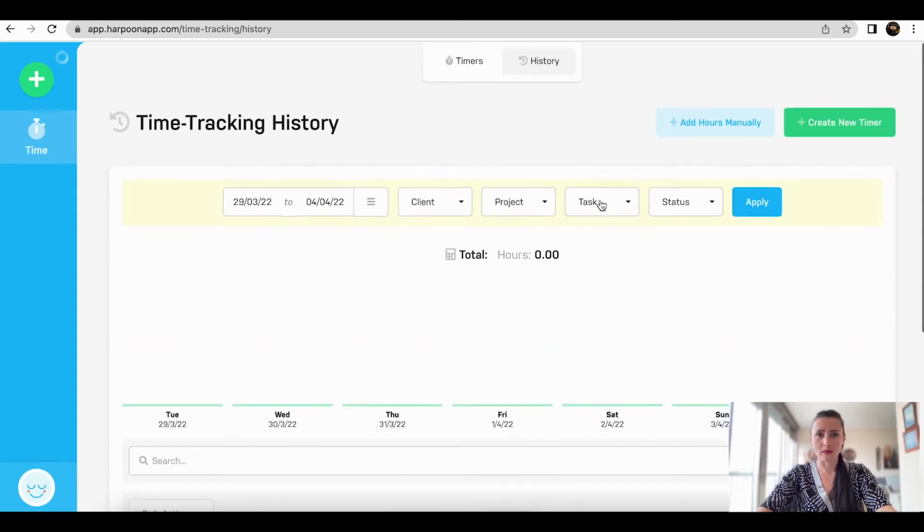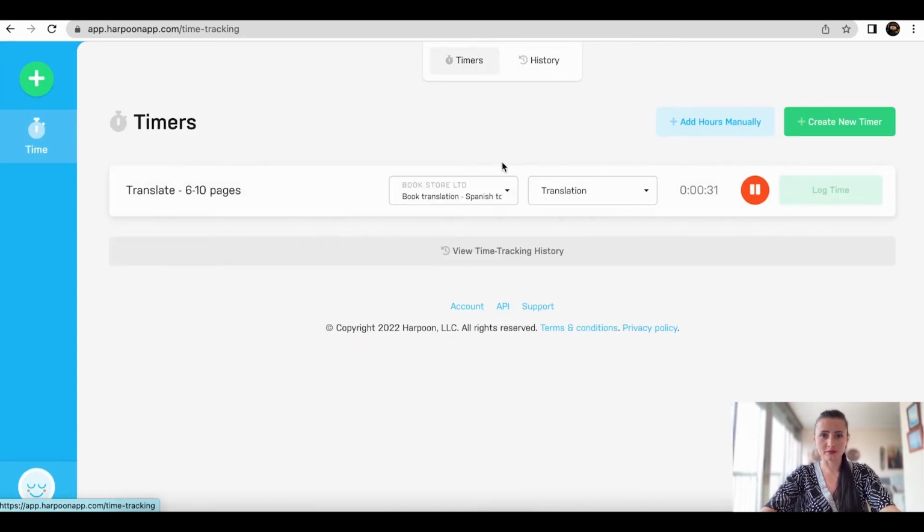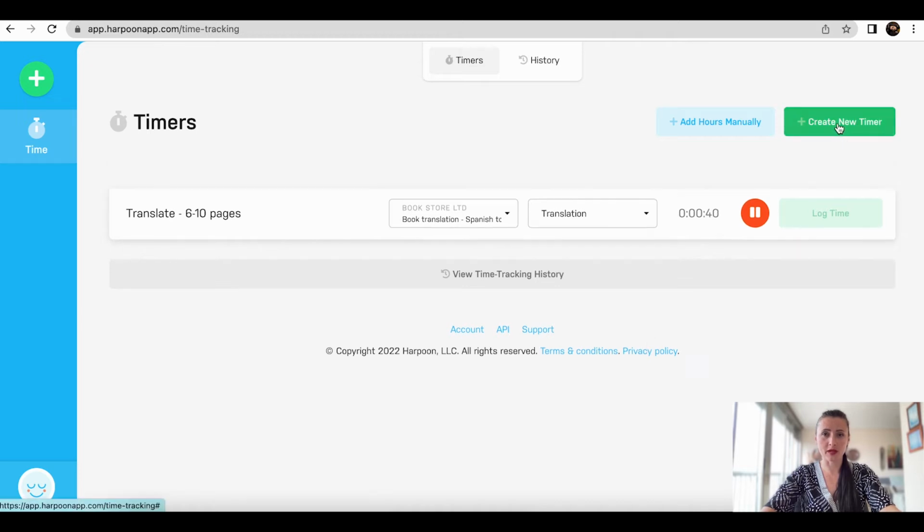So going back to timer, there is a timer running. If a person works on multiple tasks, they can create multiple timers.